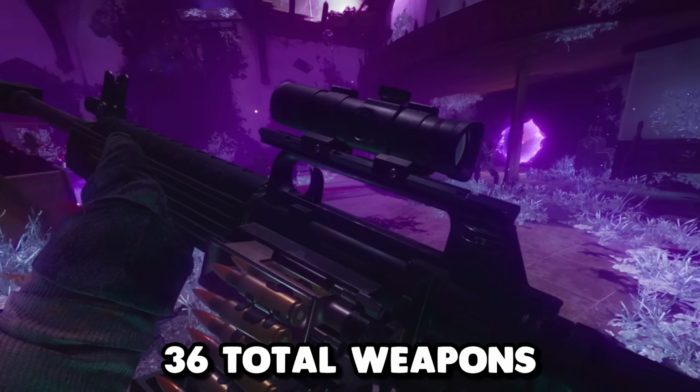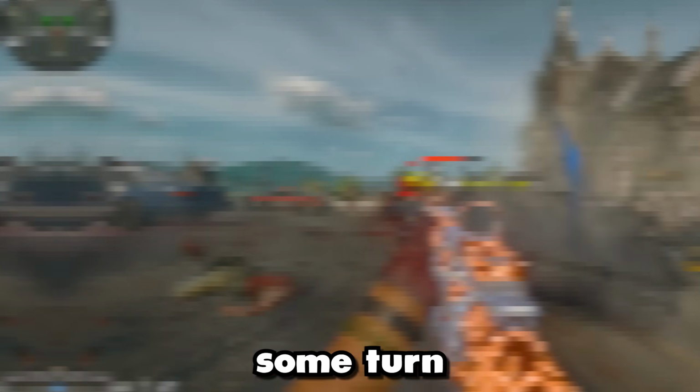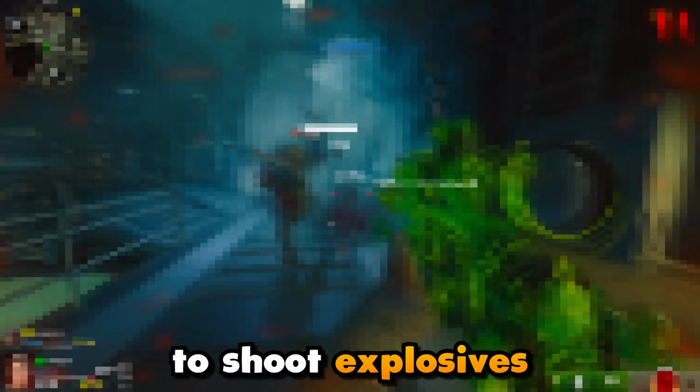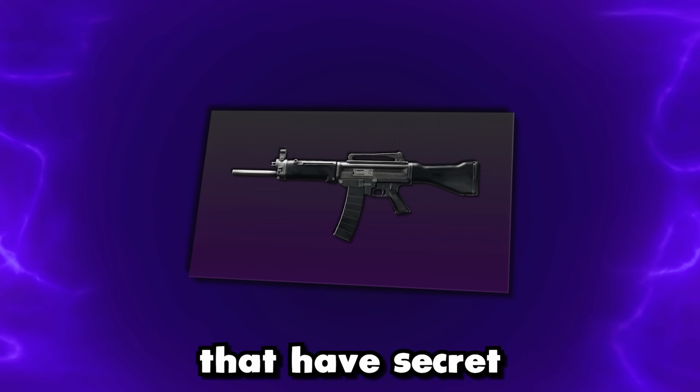There's 36 total weapons in Black Ops 6 Zombies, and a lot of them gain special abilities when Pack-a-Punched. Some turn into shotguns, some shoot much faster, some get massive magazines, and a few even start to shoot explosives. So in this video, let's Pack-a-Punch all 36 weapons and find the ones that have secret pack abilities.